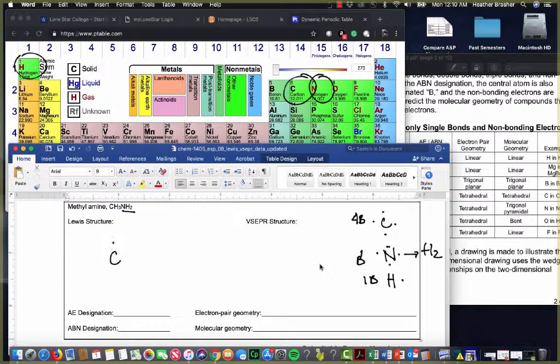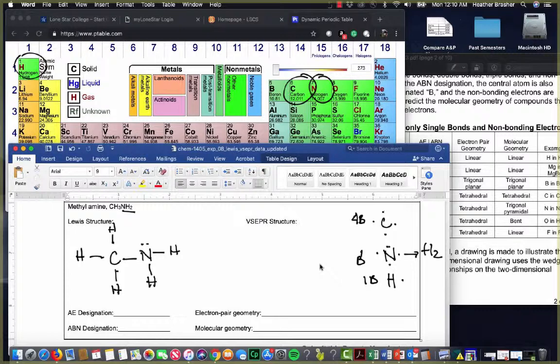So that should give you an idea better of how you would set this up. So carbon would be your centralized atom. Even without knowing that, nitrogen only has 3, but you can look at how your formula is set up to figure out where things are bound. And so essentially you have 3 H's bound to the carbon, and then the N. And essentially from this, you have a pair of non-bonded, and then the 2 hydrogens.